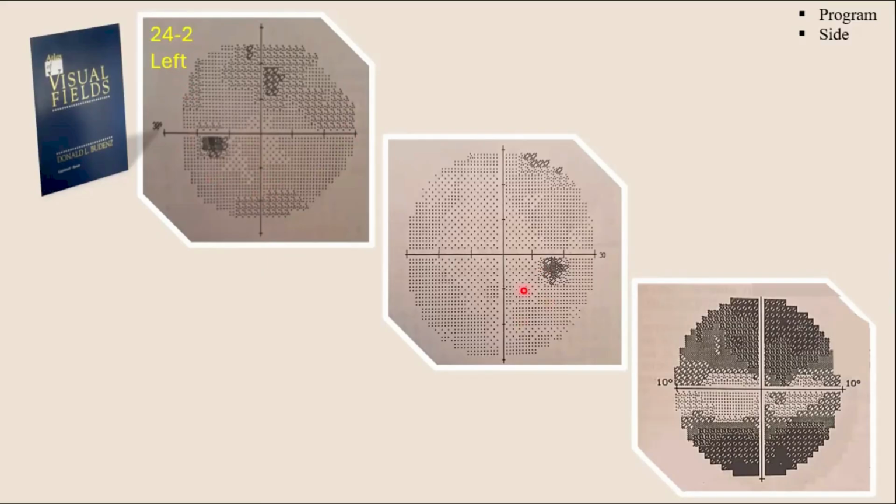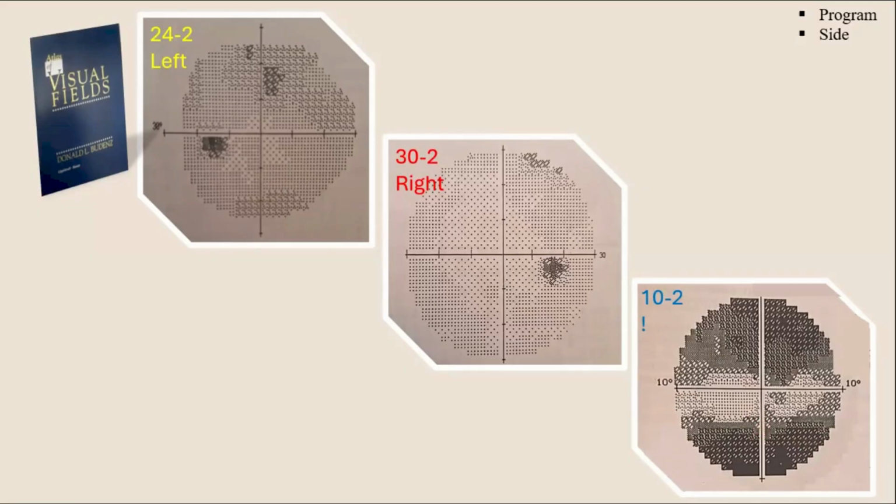The middle, right or left, and the program. Yeah, right. Yeah, 32, exactly. The last one here. Yeah, it's 10-2, and it is unable to show the blind spot. We usually order this visual field in advanced glaucoma cases in order to meticulously map the central remaining area, and sometimes we increase the size of the stimulus, okay?